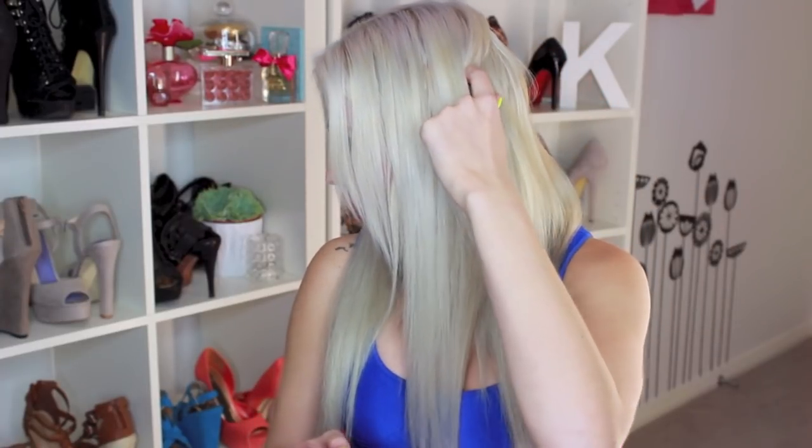Or say with a woven weft — a sewn-in extension where a weft of hair is woven into a really tiny braid along the back of your hair — when you braid something tight and close to your scalp, that creates breakage, and for someone like myself with hair that breaks easily, that's a huge no-no. Tape extensions I wouldn't recommend either because I just think they generally look really bad in most cases — it's kind of the cheaper option and you can really see them when you put your hair up.